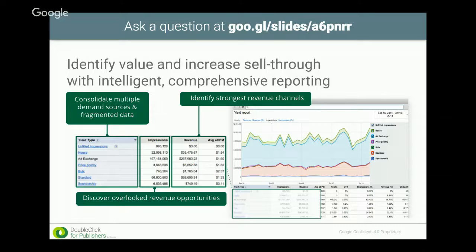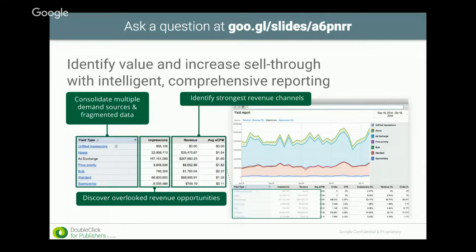The yield report would show you in a simple graph what's going on in your network. You would see that the graph symbolizes all the different line item types that you've seen just a slide back, and you can see the absolute number of impressions, the impression share, the revenue, and the revenue share. This is if you are specifying the revenue for the external line item types, which means all the line items which are not AdSense or AdExchange priority.